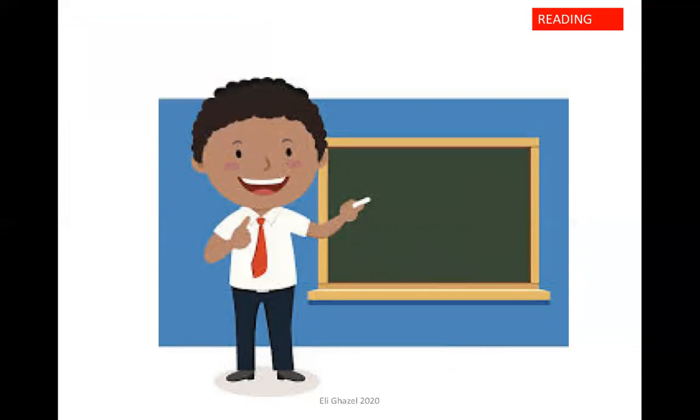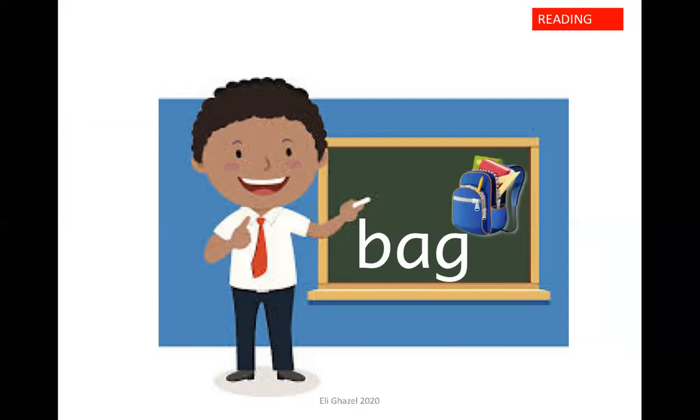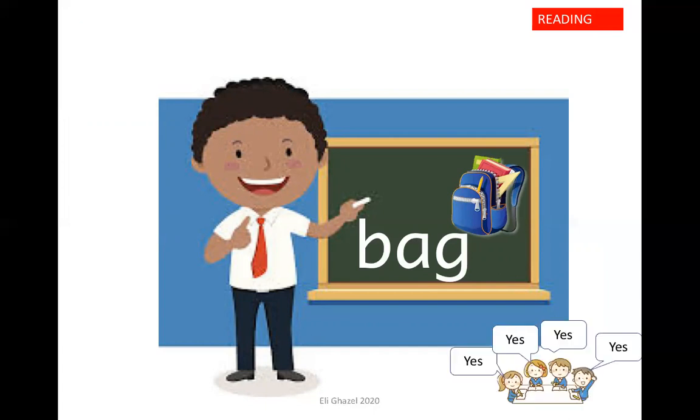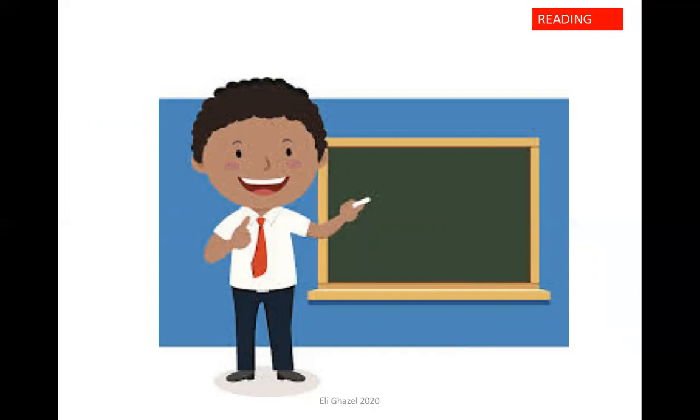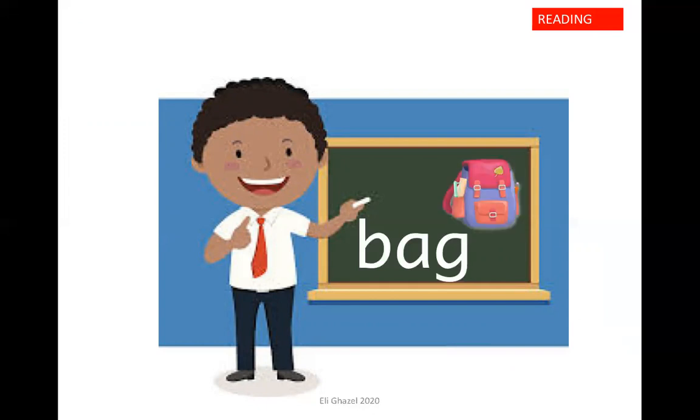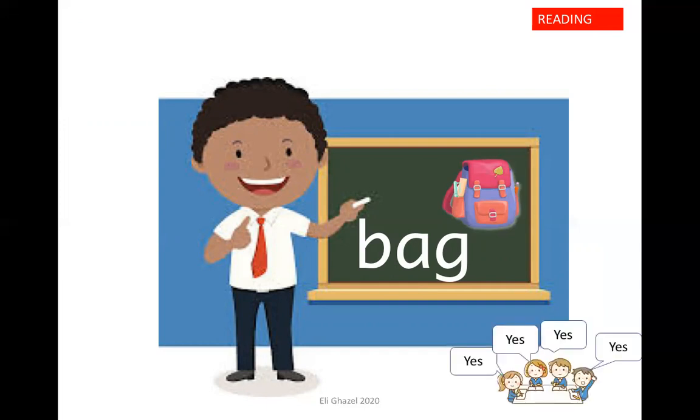Let's do it again. I'll just comment on this one. You put up a word. Now the students don't know what picture is going to come. You put a picture, you signal, they'll say yes. Let's do it again. You put up the word, you put up the picture, you signal to the students, and they will say yes. Remember, no shouting.